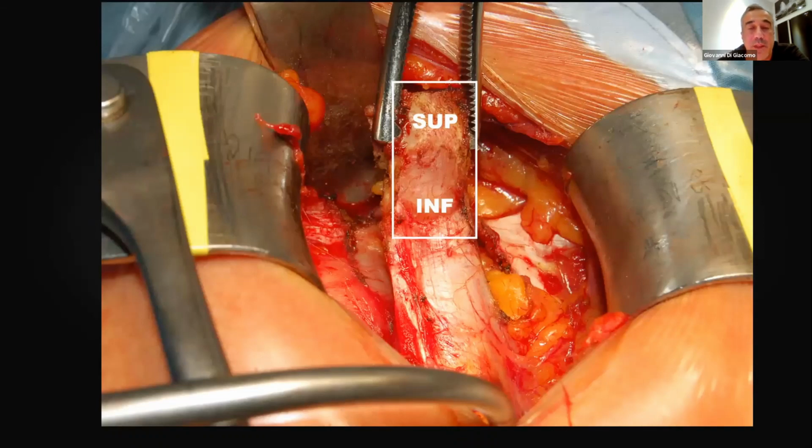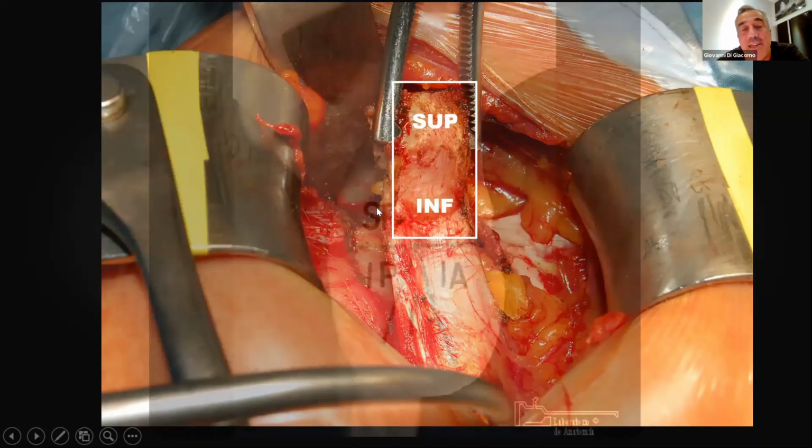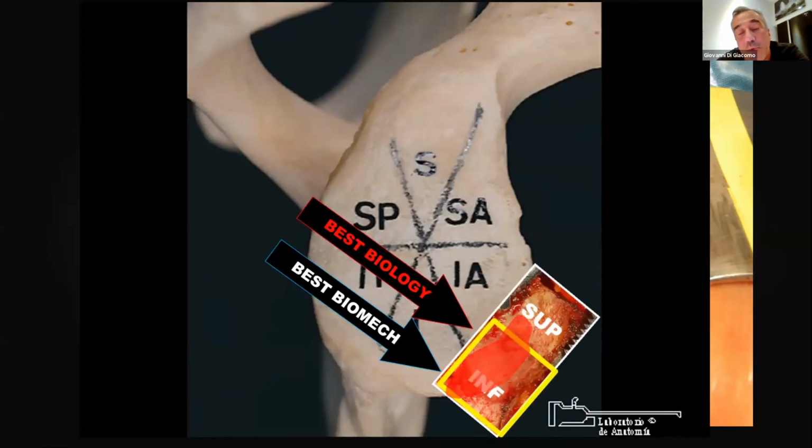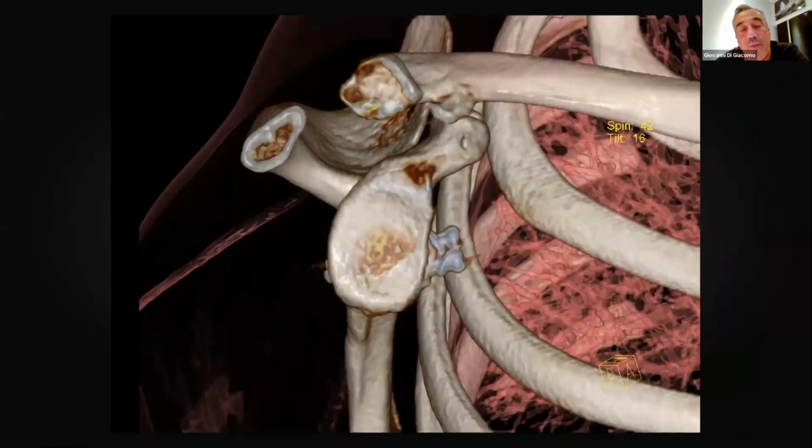So this is the graph. You can see this is the key point, that the coracoid that is very close to the tendon is rich in vessels, is very rich in blood. So you have to face this part of the coracoid exactly where the glenoid bone loss is to have a good blood supply and to have the best biomechanics according to the Wolff law.